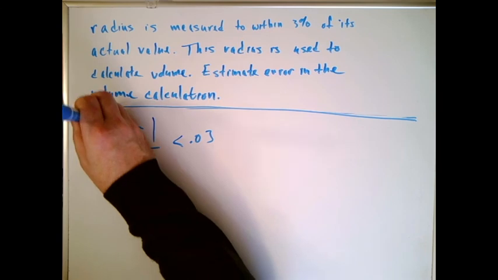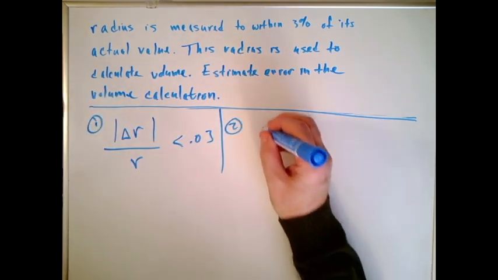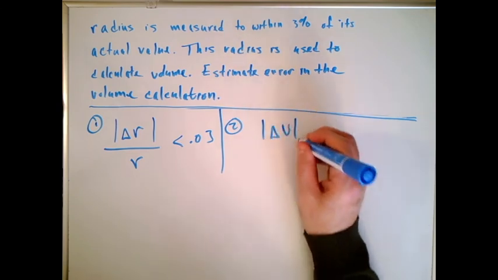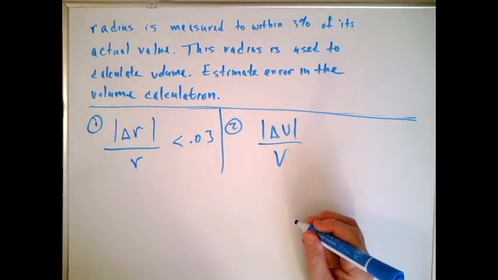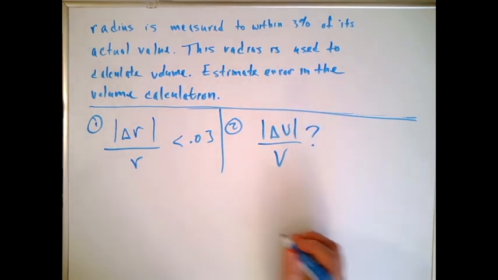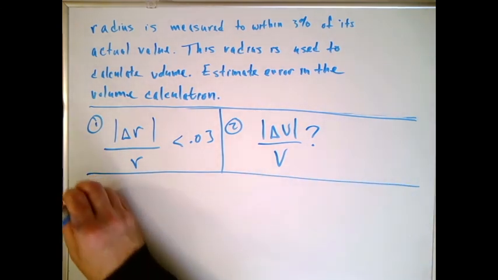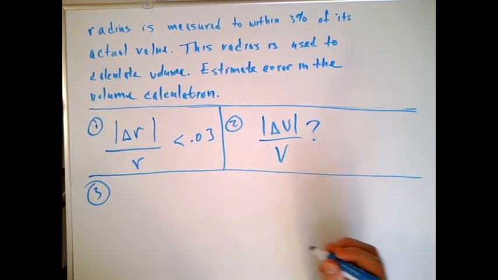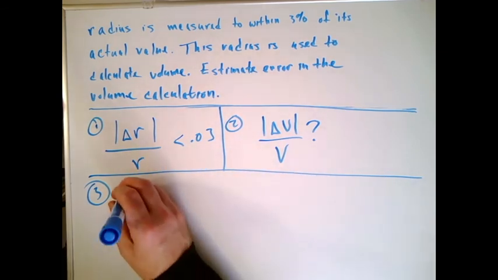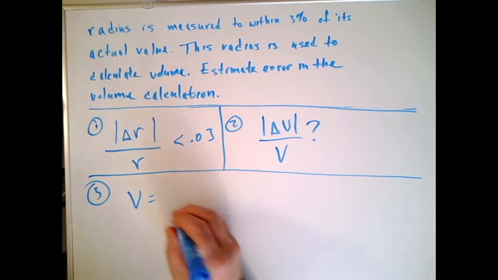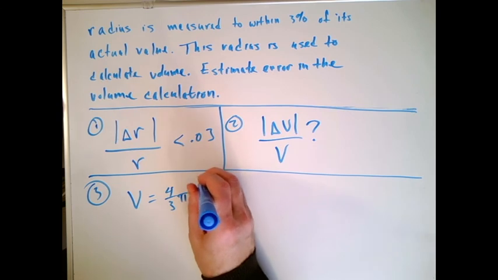So that's step one. Step two, they want to know the similar thing for the volume. So what they want to know is the difference between the calculated volume and the actual volume, and you want to divide that by the volume, and you want to know how big is that going to be. This should actually feel like a related rates question if you remember them from Calc 1. What we want to do next is find a formula involving r and V. We have one. It's the formula for the volume of a sphere. So this should be 4/3 pi r cubed, like that.